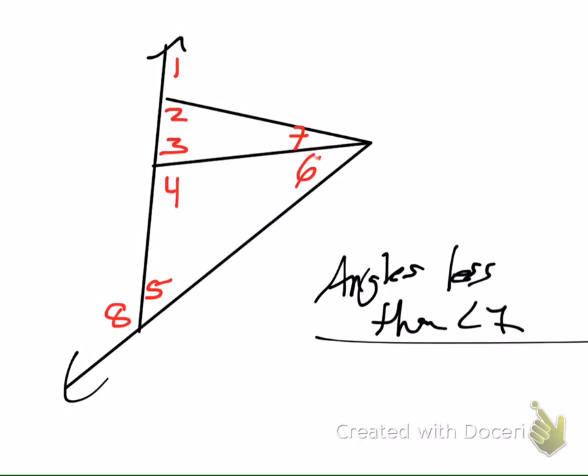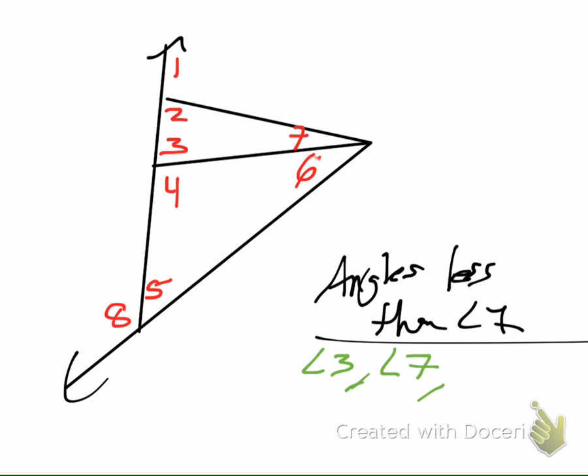So let's look at this figure first. I want angles less than angle 1, so here's an exterior angle. Now, I actually have two different triangles I can look at here. If we just look at this little one, okay, 1's the exterior angle. What are the two remote interior angles? 3 and 7, right? So it's got to be bigger than 3 and 7. So angle 3 will be in that list. Angle 7 will be in that list because it's equal to both those added together.